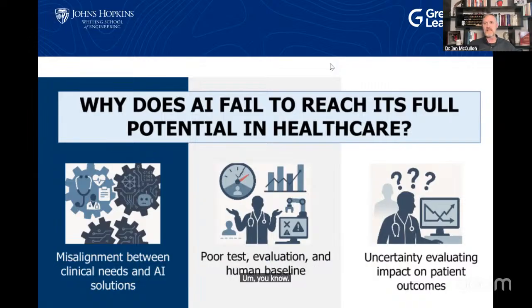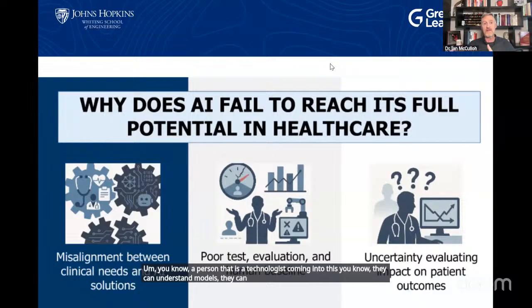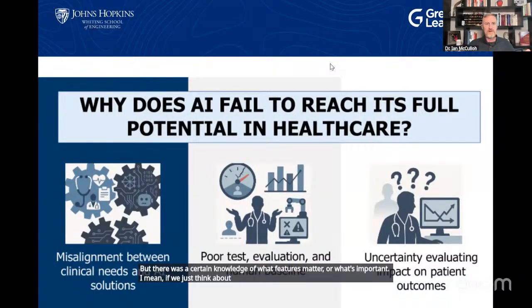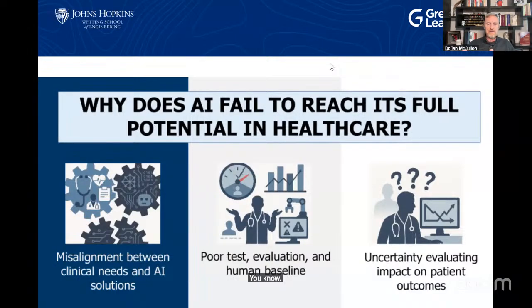A person that is a technologist coming into this, they can understand models, they can understand features, and these models and AI advances are incredibly powerful in healthcare and treating patients. But there is a certain knowledge of what features matter or what's important. I mean, if we just think about PubMed literature in the medical field, academic publications are less about facts and findings and more about debates and potential arguments.